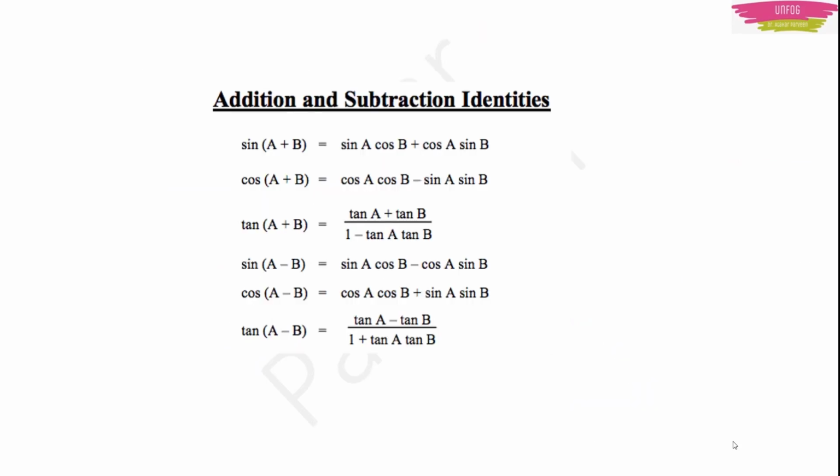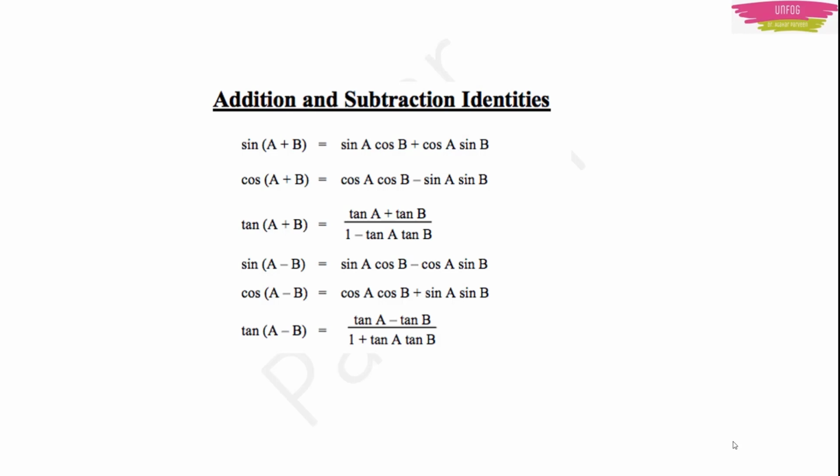Now the moral of the story of this class is that you have to learn some identities and some trigonometric ratios. I am giving you a few more extra identities. These are known as addition and subtraction identities. First one is sin(a+b) = sin a cos b + cos a sin b. Second one is cos(a+b) = cos a cos b - sin a sin b. Like that only for tan is there. And then again for subtraction also it is there.